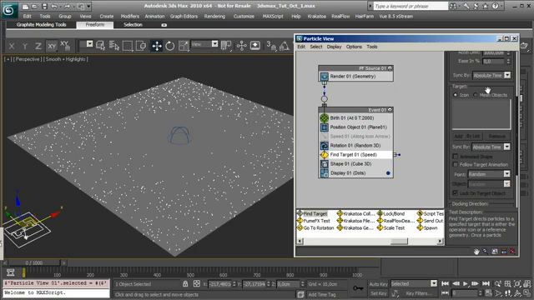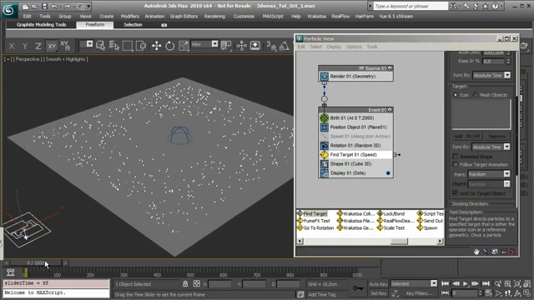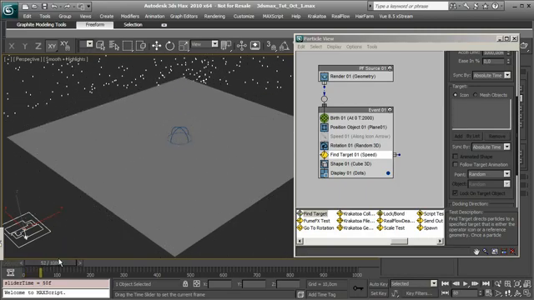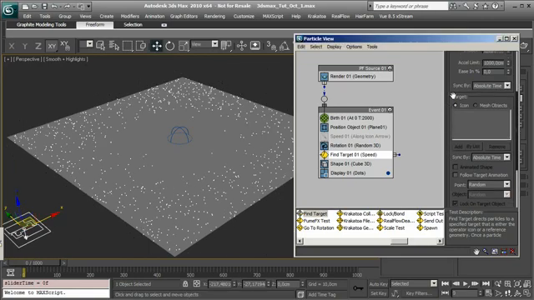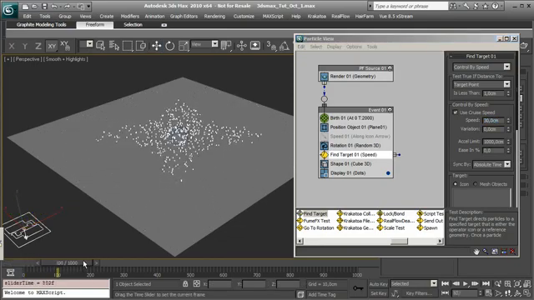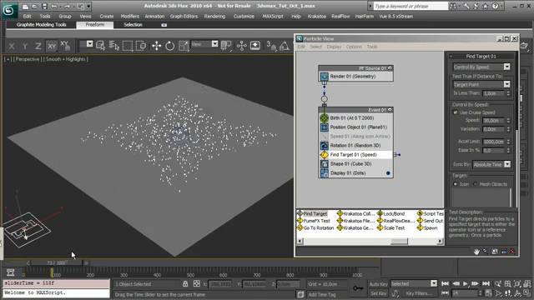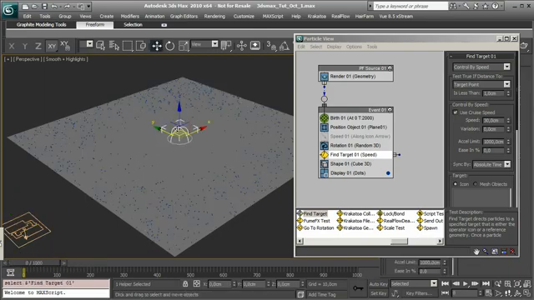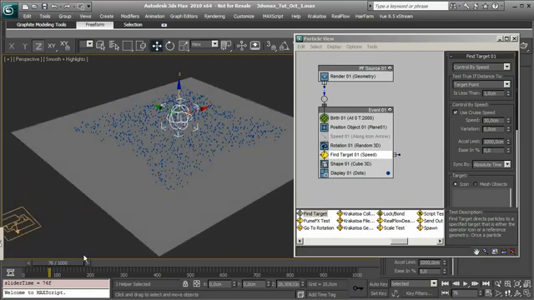So if we use the icon, you can see that the particles are really fast and will move to this icon, but we can change it, and we can change, for example, the speed. We can set it to 330, so we have a slower movement for the particles. And we can select this one and we can move it, so you see that the particles will move up.